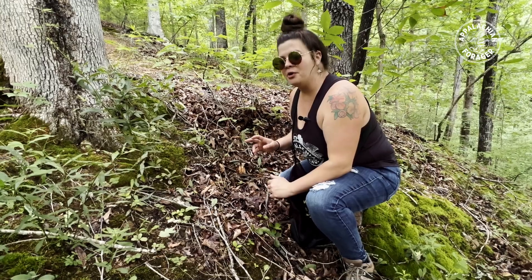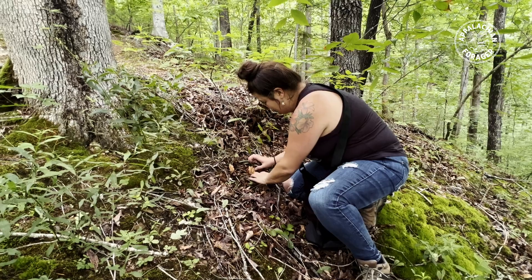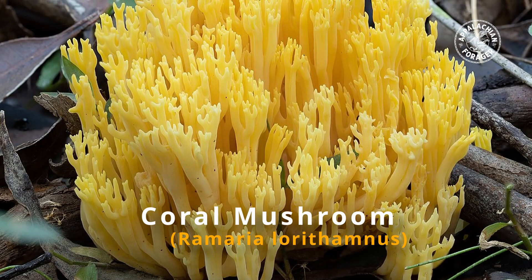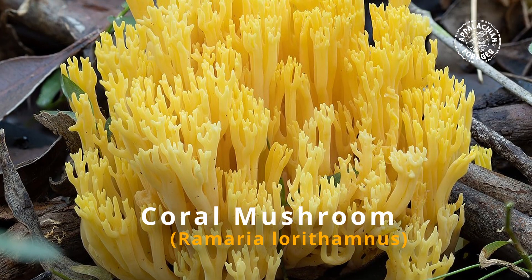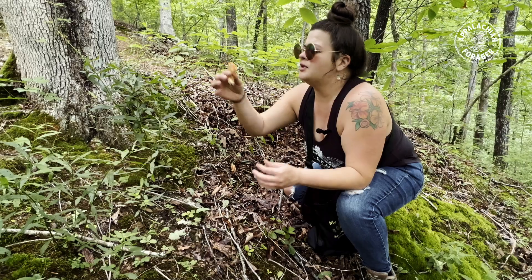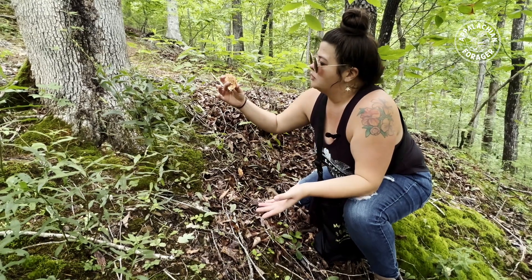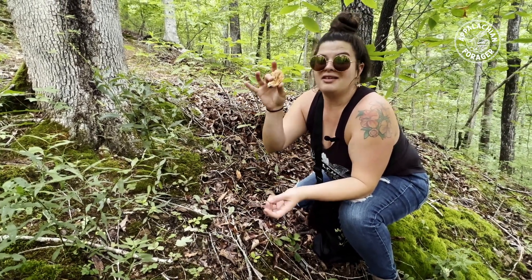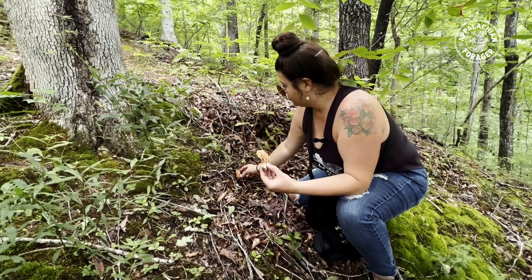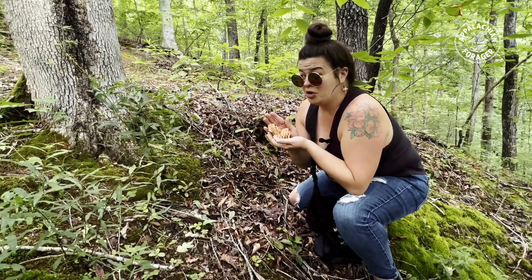Just above the black trumpets we have another mushroom - these are the first I've seen this season. These are ramaria, or coral mushrooms, and I think you can see why they're called that. These kind of look like they may not be crown-tip, but the crown-tip ones are going to have more of the little things on top that shoot up. Either way, ramaria coral - super cool. Sometimes you've got to take these home, take your books to them, and ID them, so that's exactly what I'm going to do with these.